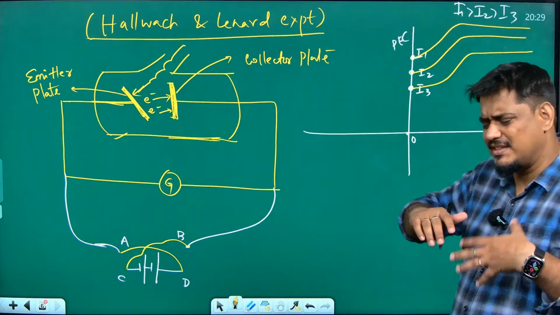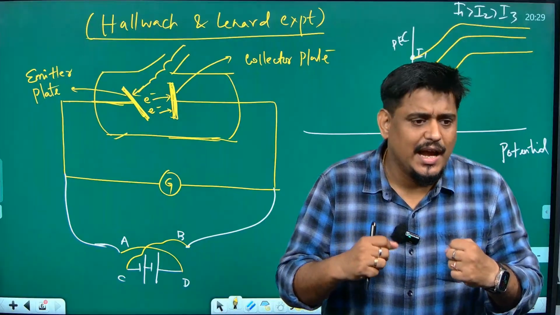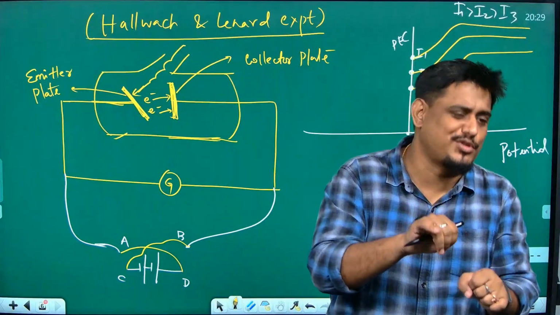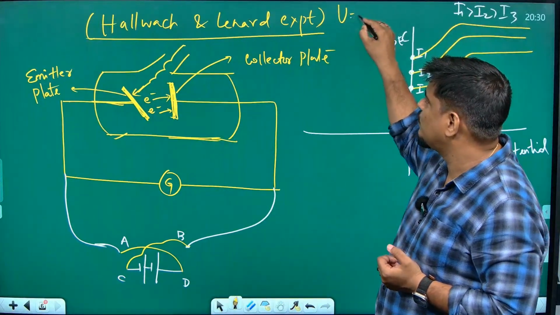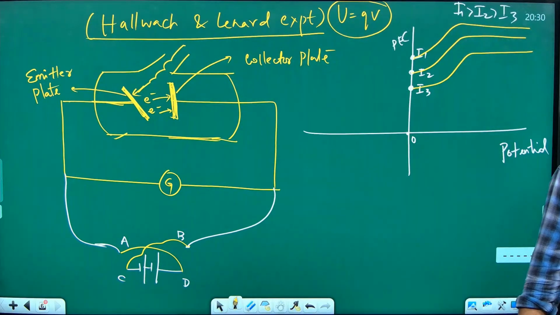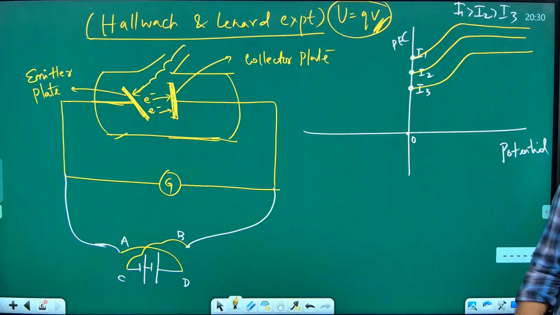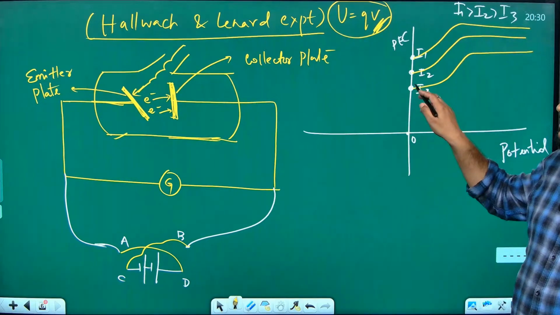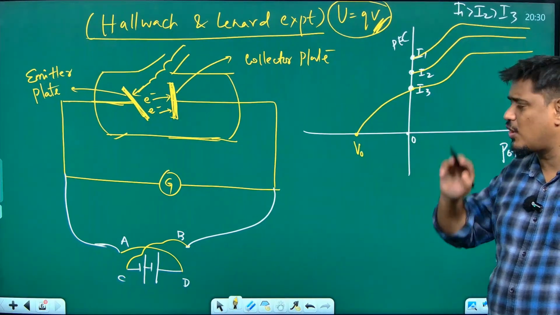See, the concept is that energy is there because of the photoelectric emission, and now we are supplying energy to oppose it, because you know that potential is energy. How am I saying this? The formula is, remember, U is equal to Q into V from the second chapter. Potential energy is charge times potential. So if you are giving some potential, actually you are giving some potential energy to it. That potential energy is stopping the kinetic energy of the electrons. In that case, what is going to happen? It is going to reduce. So I3 reduced at a particular voltage called the stopping potential.